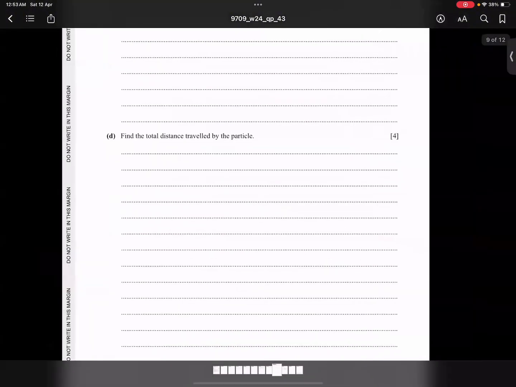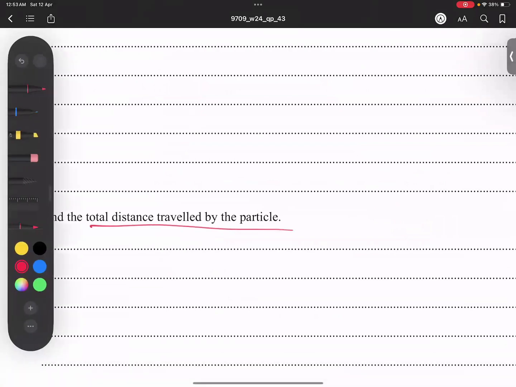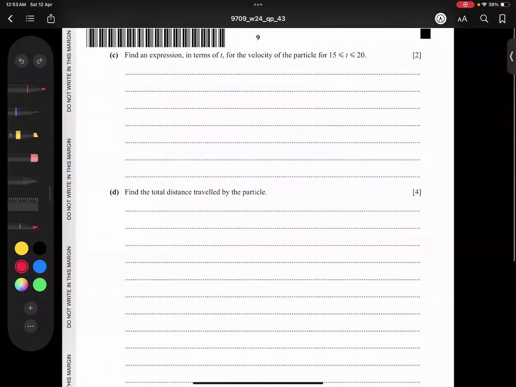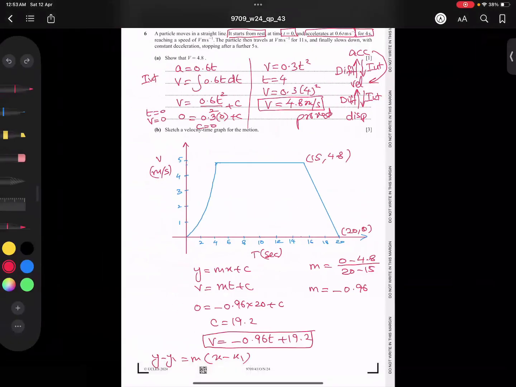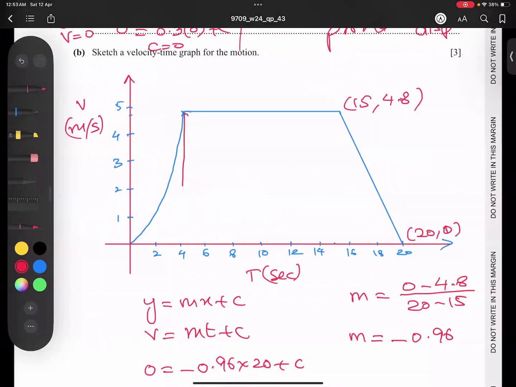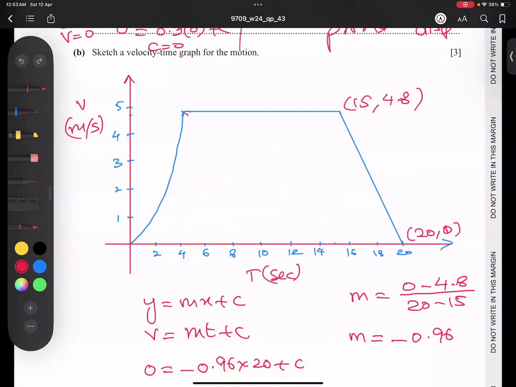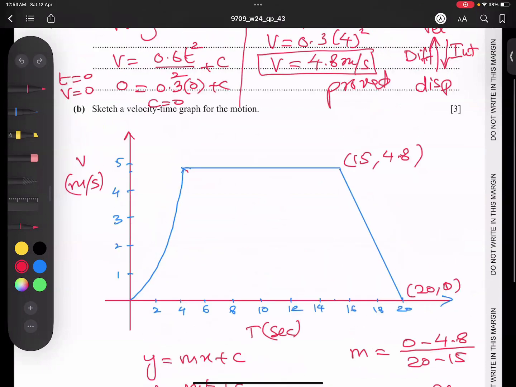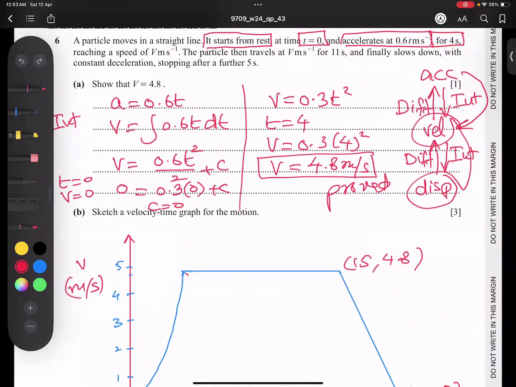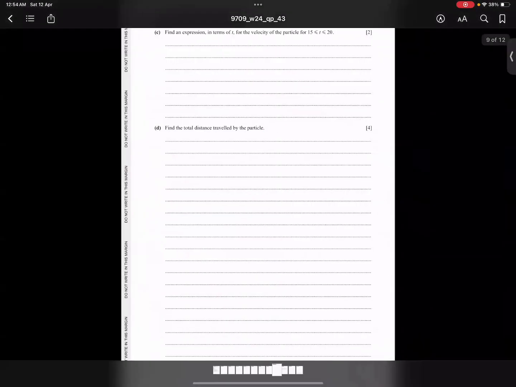And the next part is what he's asking here. Find the total distance travelled. And how to find that? If you go back and see the situation, you can see this is an area under the curve, and then this is a rectangle, and this is a triangle. So for the last two parts, nothing hard. For the first part, you just integrate, because I discussed that when you have velocity and you want distance, you have to integrate. But which equation? This equation, 0.3 t squared.